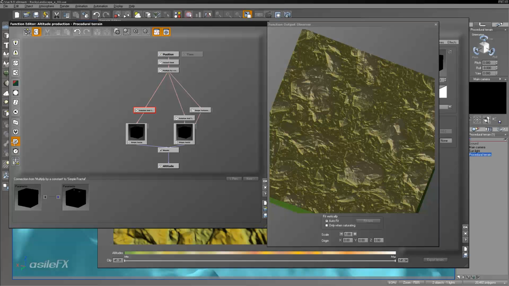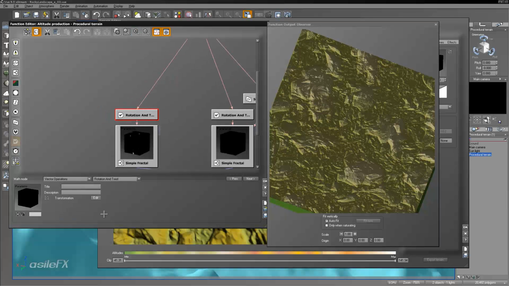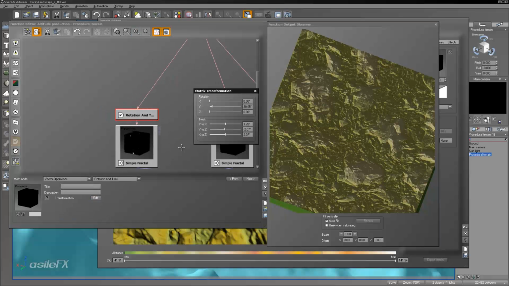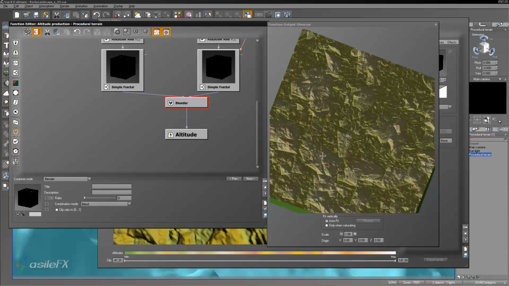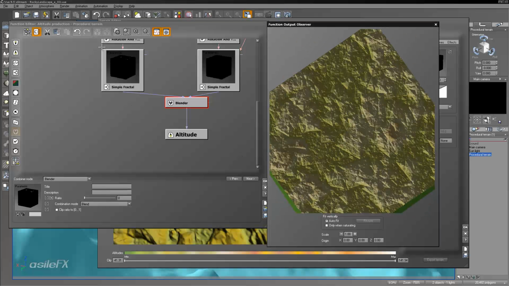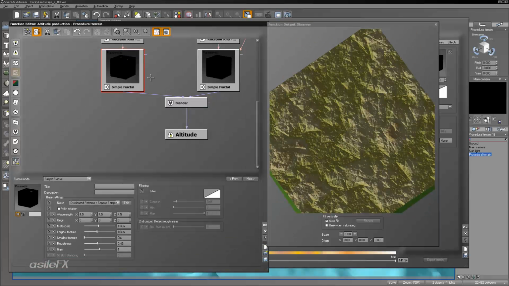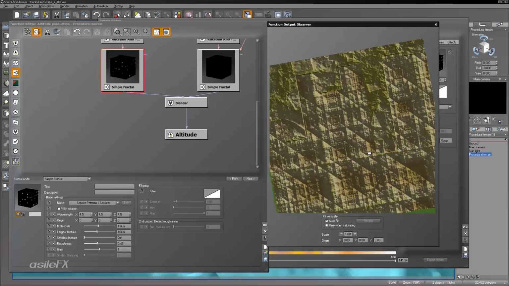And what we're going to do is create another rotation and twist. I'm going to reset the values to 0. And then if we go over to the blender on the bottom, we can switch this over to take a look at input 0, or what we have on the left. So what we're going to do is switch this over to the square patterns and choose squares.